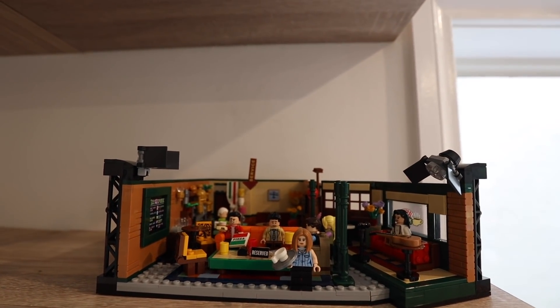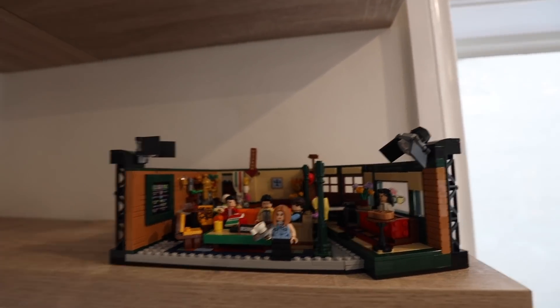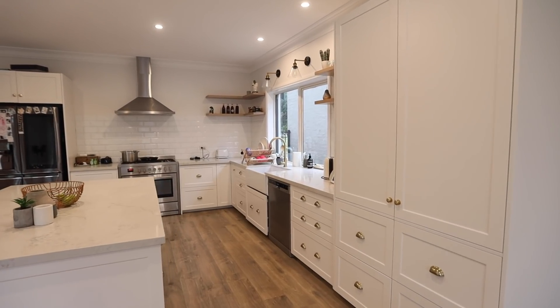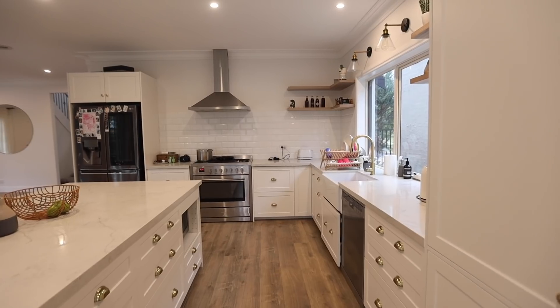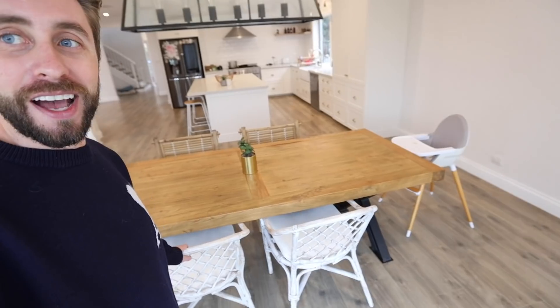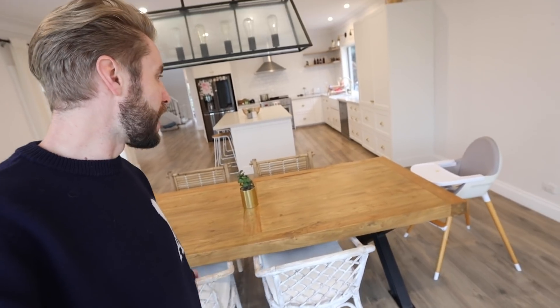I got my plant named Frederick, who I have surprisingly managed to keep alive. Speaking of which, Frederick, I need to water you today — I will get on to that. I've got my limited edition Friends Lego set. Ava loves playing with it but has no idea who Friends are, so to her it's just the coffee shop Lego set. I have a very mismatched table setting going on right now, basically because I don't anticipate living in this house forever — I'm going to sell it, and I can't see the next house being big enough for a table like this, so it's a waste buying chairs for it.